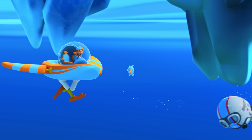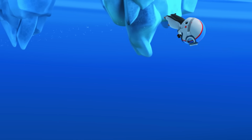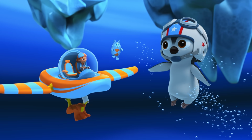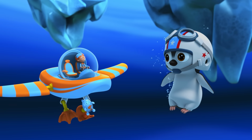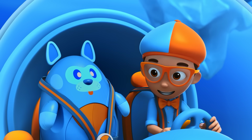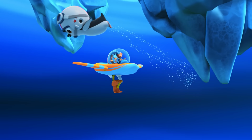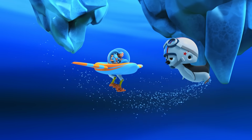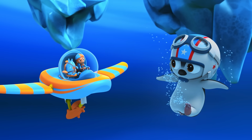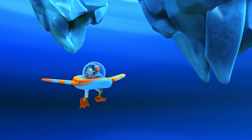Pepper, you're soaring! I am? You're right. I can really soar underwater. And I got the answer to my question. Penguins can't fly, but they're great swimmers. They also have flippers instead of wings, which help them swim through the water. Upload answer, Debo. I'm gonna go catch some serious waves now. Bye, dudes! Bye, Pepper!